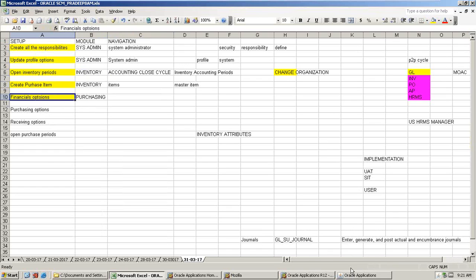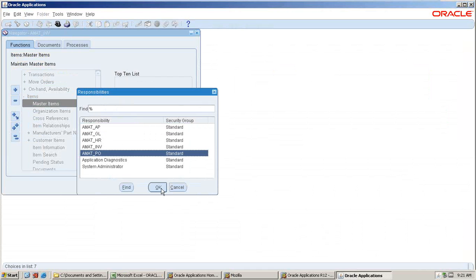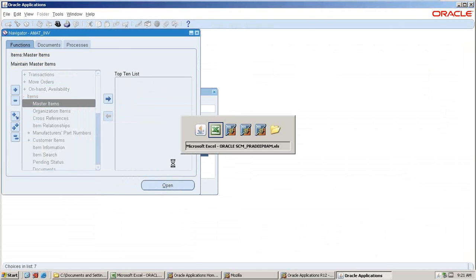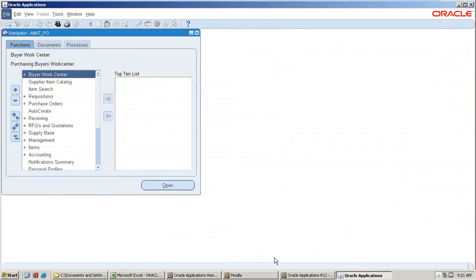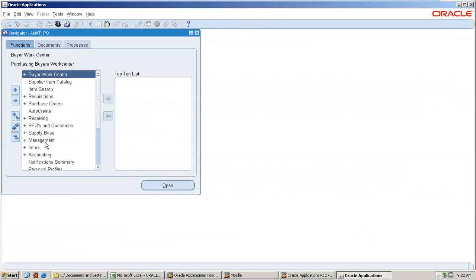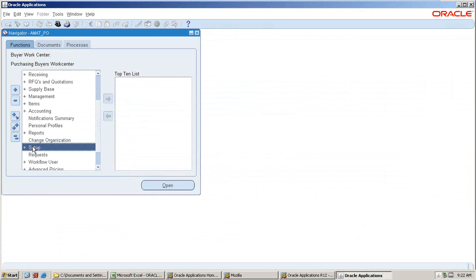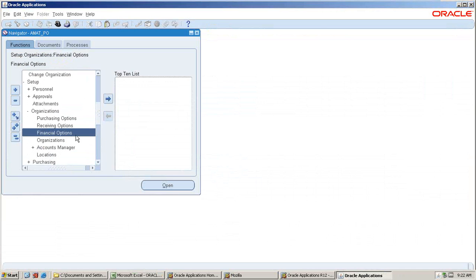For this, the navigation is, you need to go to the purchasing responsibility PO, and then navigate: setup, organization, financial options.